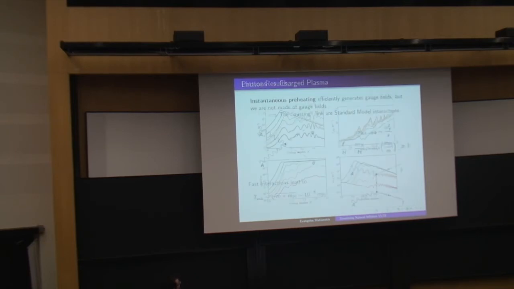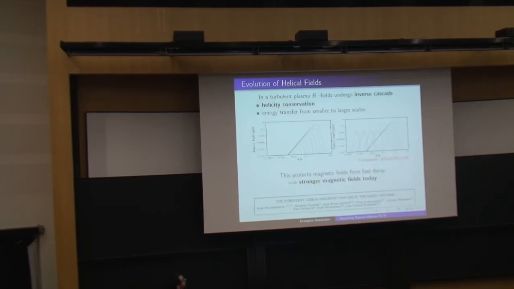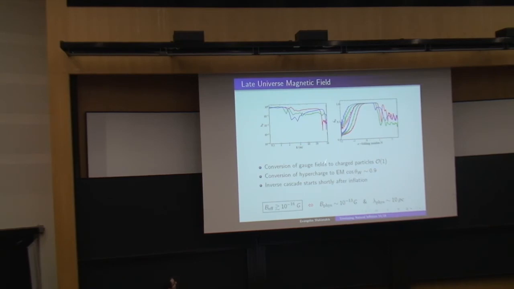Now, in our case, I told you a few slides before that helicity is roughly wiped out. Well, let's see how accurate that is. If we actually calculate the helicity fraction of our gauge fields, it's not actually zero, it's something like 0.5, which is more than enough for the inverse cascade phenomenon to turn on. And if we take into account the conversion of hypercharge to E&M gauge fields and the conversion of gauge fields to plasma, we end up with an effective magnetic field today of roughly 10^-16 Gauss. And remember, we need 10^-17 in some calculations to satisfy the blazar observations.